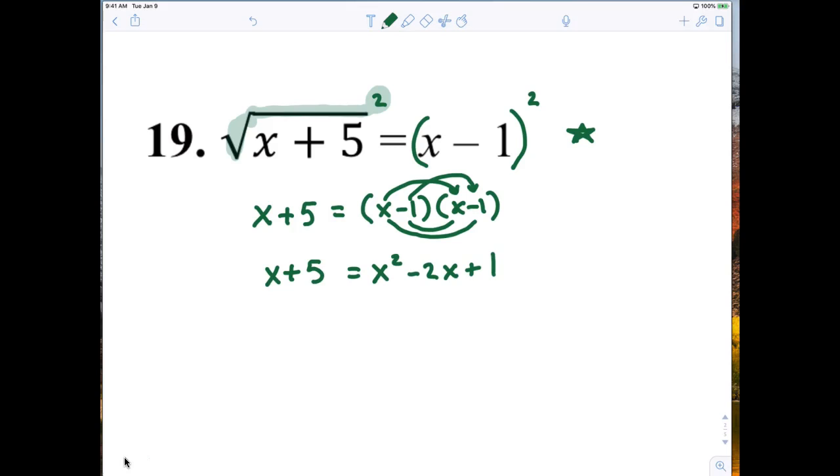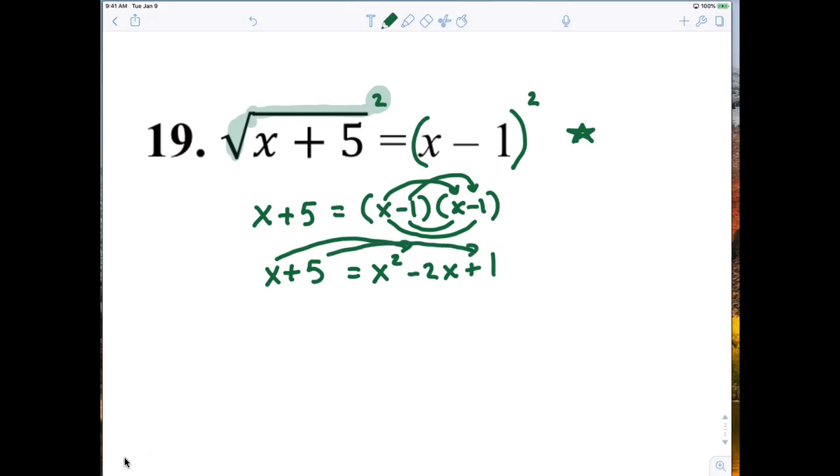Expanding a binomial. That's why I'm saying this was a really, really hard problem, actually, because there's just multiple things you have to be aware of. How do you undo a square root? Square. How do you square a binomial? Now you have a quadratic, you have to know how to solve a quadratic. Solving a quadratic means you have to set it equal to 0.